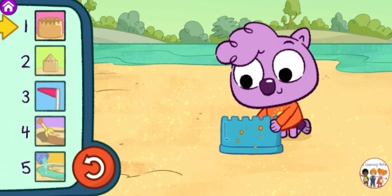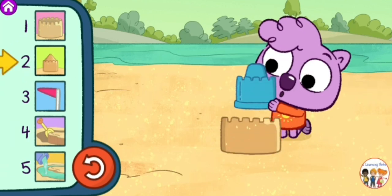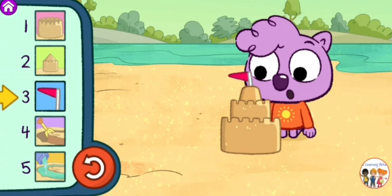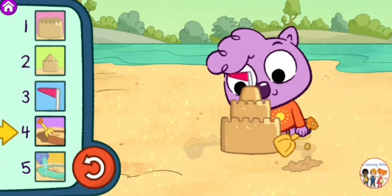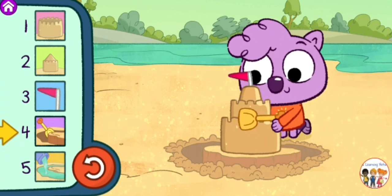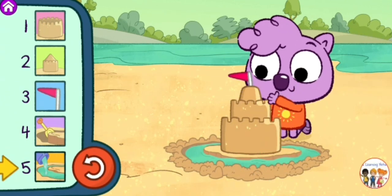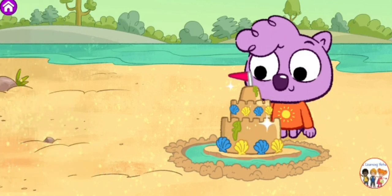Step one. Woohoo! Step two. Step three. Step four. Yeah! Step five. Yay! Yeah, you stepped it out. I love the sandcastle you built.